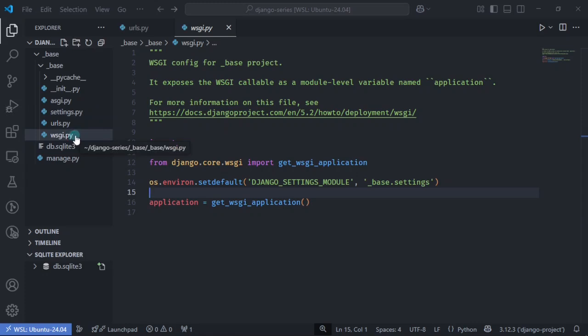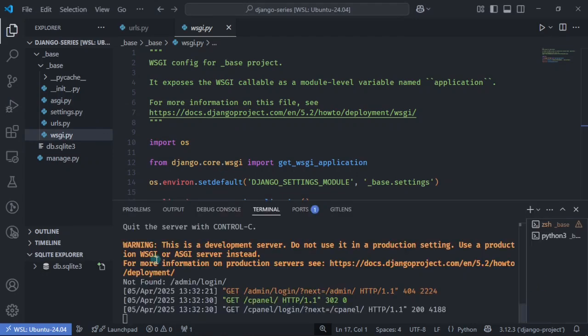WSGI actually handles traditional applications, okay? Like your normal blog applications or basically any application that handles one request at a time, while ASGI handles asynchronous requests. So if your application involves handling asynchronous requests, it's better to use ASGI because that's basically what it was created for. But we won't be bothering ourselves with this right now because we are using the runserver command, which doesn't make use of this, but it will become important when we want to deploy to a production environment.